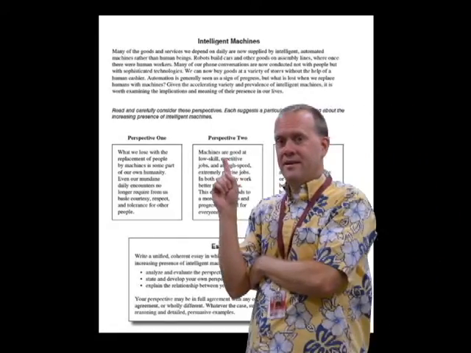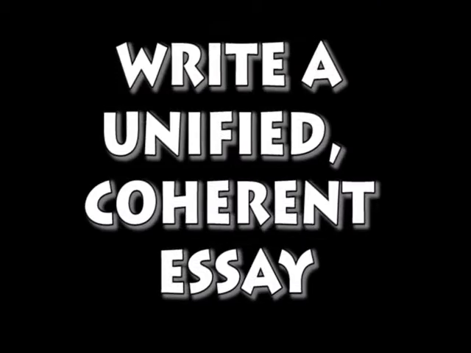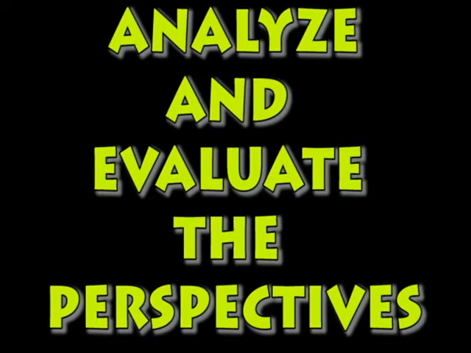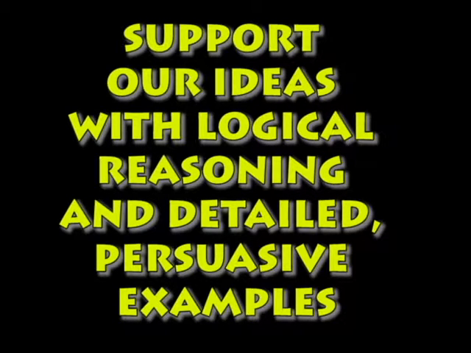Let's also notice that the task is a little different too. We have more verbs. We are to write a unified, coherent essay, evaluate multiple perspectives, analyze and evaluate the perspectives, state and develop our own perspective, explain how our perspective relates to those given, and support our ideas with logical reasoning and detailed persuasive examples. I counted 8 verbs there.